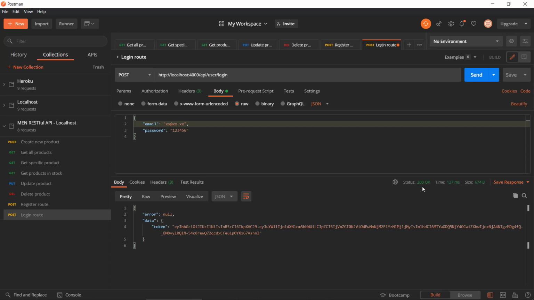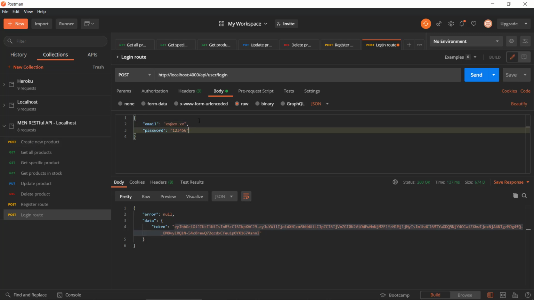We can see we get status 200, and that we don't have any errors. It's going to send the actual token to us. So that is really handy. Now we have a JSON Web Token that we can pass along to our different requests if we want to protect them from unauthorized access. Then we can pass them along to update or delete, or when we create a new product or another resource.